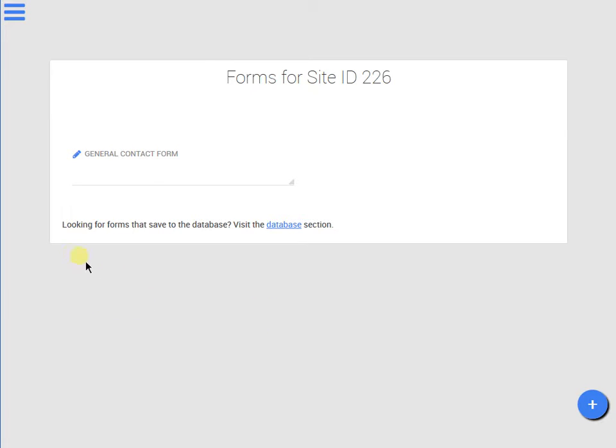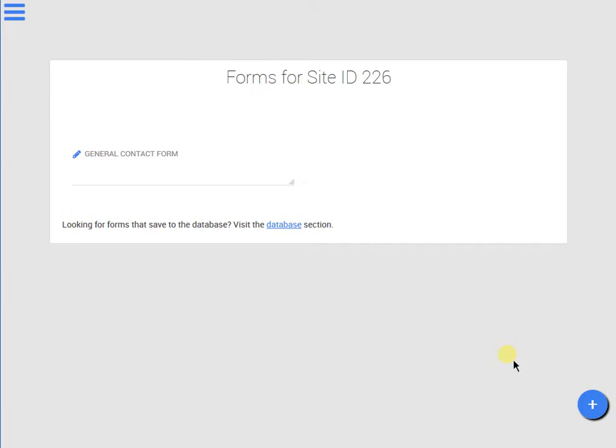The other type of form, a database form, is one in which a user submits the form, but that data not only goes in an email to the administrator, but it also ends up getting saved into the database table. Completely different forms. If you are looking for the latter, the database form, go ahead and click on this link and check out the other demo video regarding database forms.